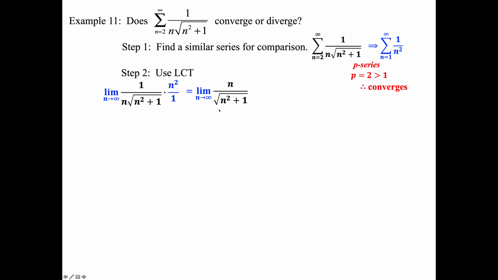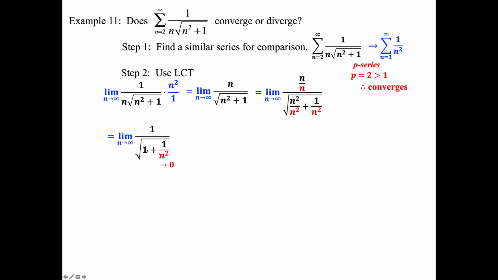This is where you divide every term by the biggest term on the bottom. So we're going to divide technically everything by the square root of n squared. So on the inside, n squared over n squared plus 1 over n squared. On the top, n over the square root of n squared is technically just an n. So we'll cancel and reduce. We're going to get 1, 1, and we have this 1 over n squared left. Now as n approaches infinity, 1 over infinity squared is going to approach 0.